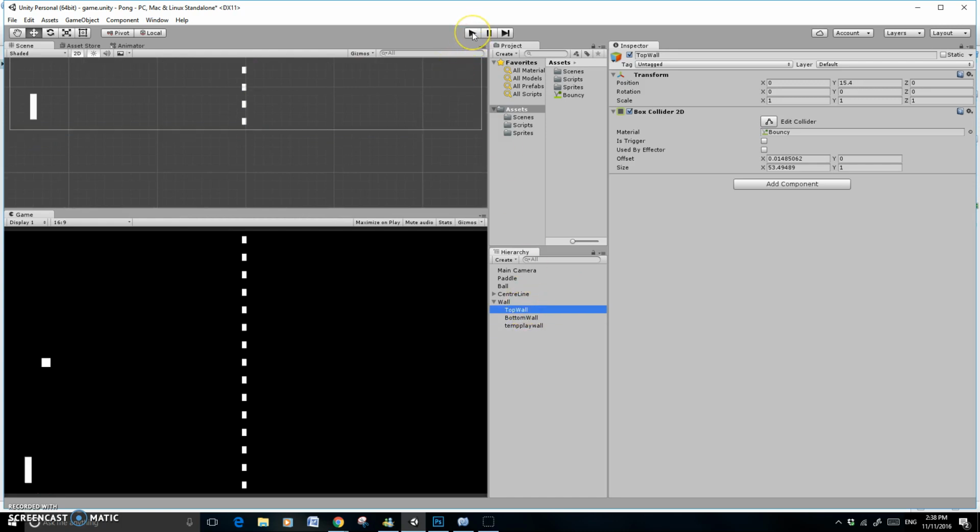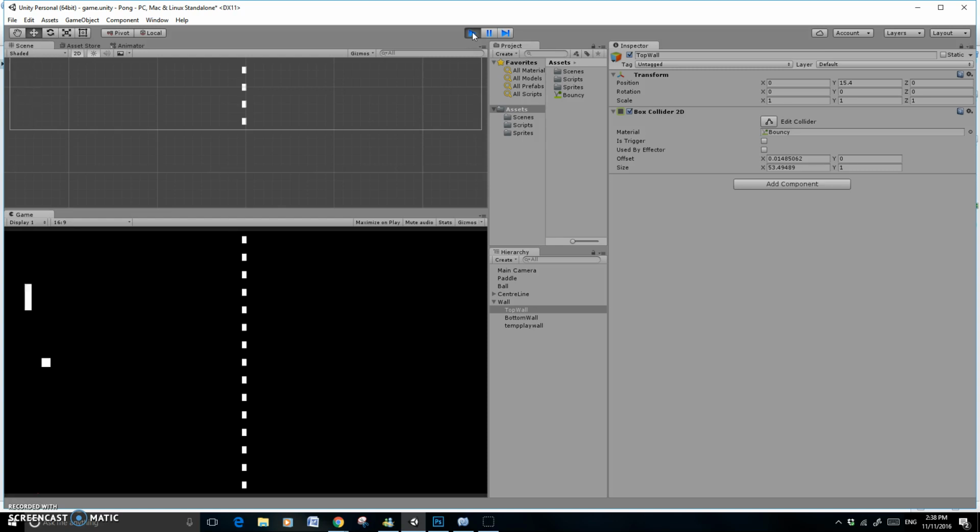Well, let's see what happens. Now the other thing is I didn't have the ball and the paddle attached. I'm going to do that in a second. But if I click now, so I'm going to left click on my mouse, the ball goes. Okay, and it's bouncing.